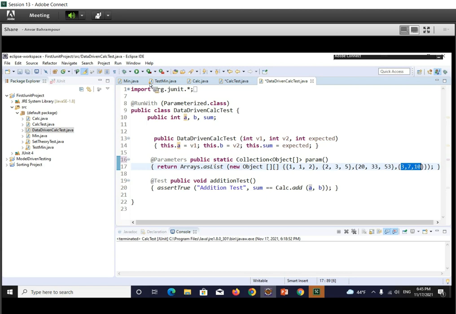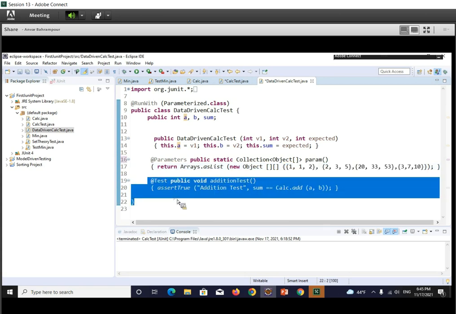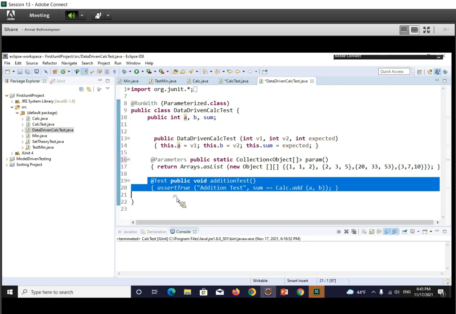So when we run this test class, there are 4 test cases executed by just a test method.